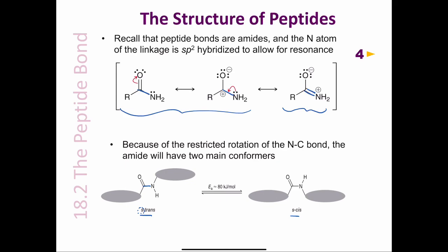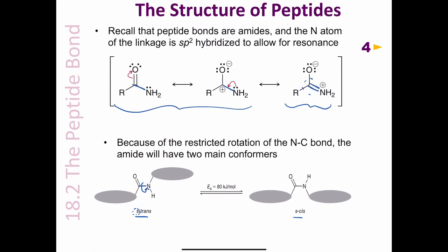So in order to rotate this bond, because it does have double bond character, there's a high barrier to that rotation here. And you don't have to know the amount of energy. You don't have to have that memorized. But what you should understand is that the more stable of the 2 conformers is going to be the one where the 2 groups that are coming off of the amino acids, so these 2 big gray circles, are trans to each other.